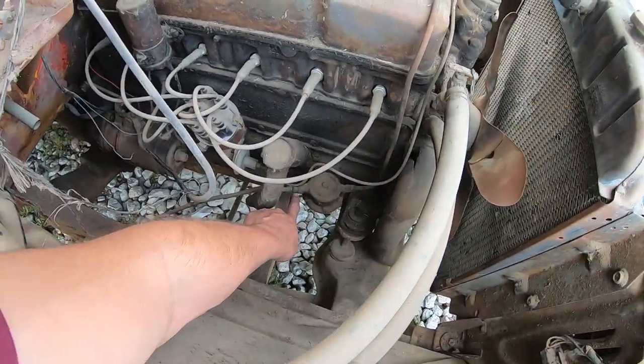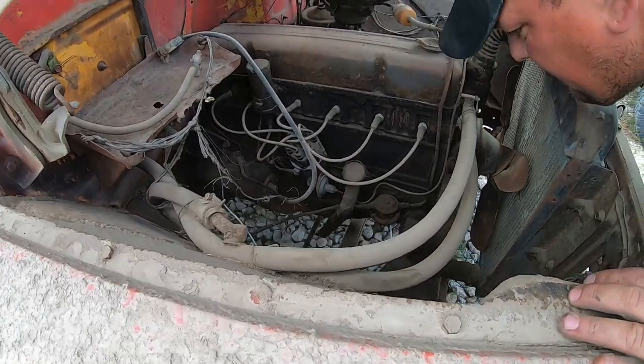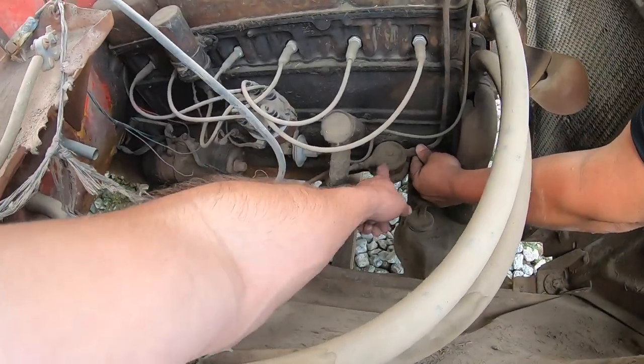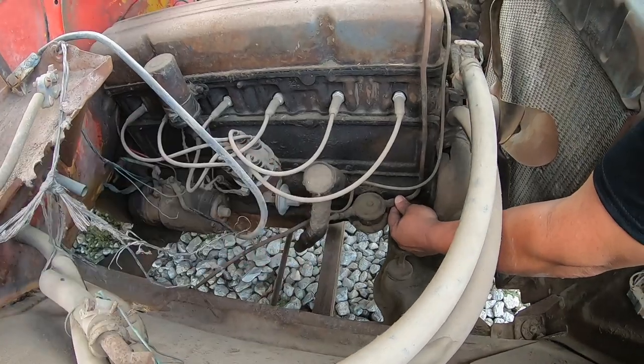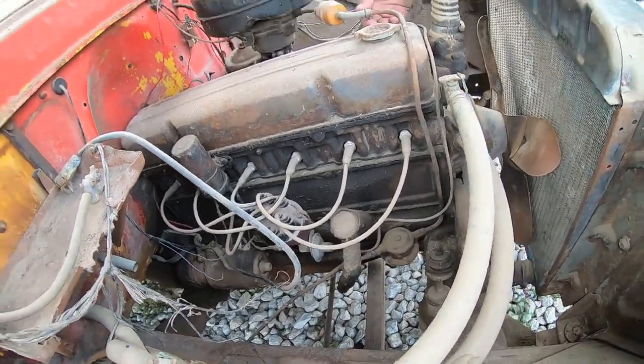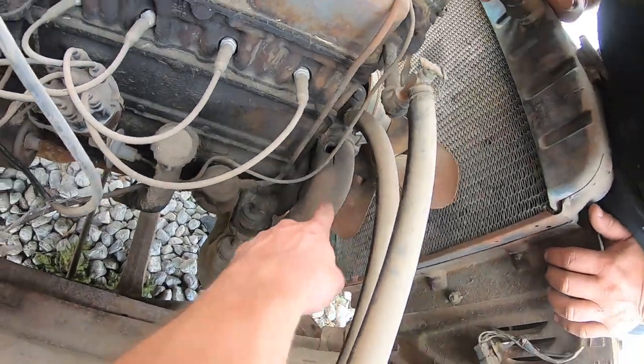Or should we try to get like the 9/16 to pop it off there? That way we don't suck anything through the fuel pump. Break it here? No, in front of the fuel pump, that way it doesn't suck any and ruin our fuel pump, you know? Well, if we're going to do that, we might as well just grab like a 1 gallon can. Oh God. You think it holds coolant? Look at that. Holy sh**.